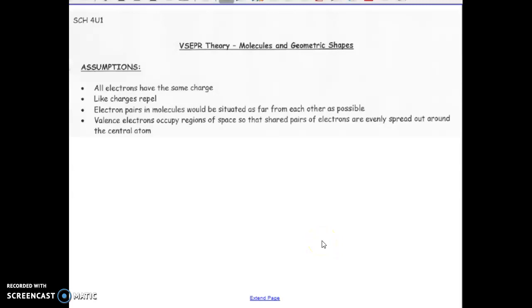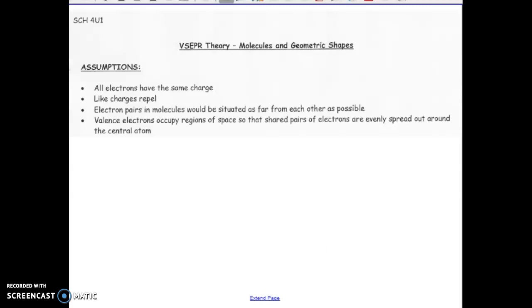Okay, so today we're going to look at VSEPR shapes, or VSEPR theory, for different molecules. This is essentially once you have your Lewis structure, taking a look at the Lewis structure and identifying the shape that the molecule will take on based on two principles: the number of bonding electron pairs it has and the number of valence electron pairs it has.